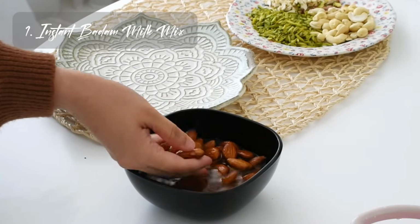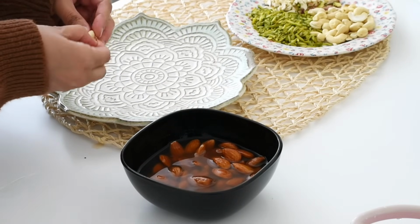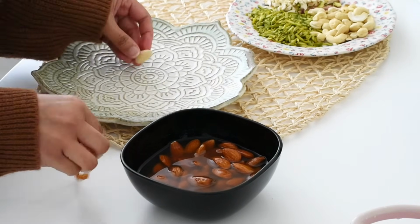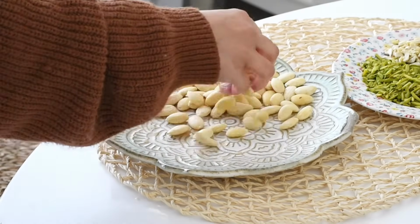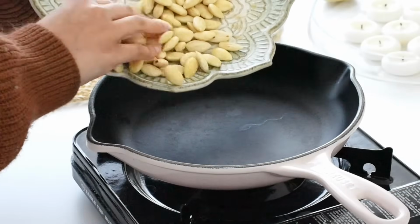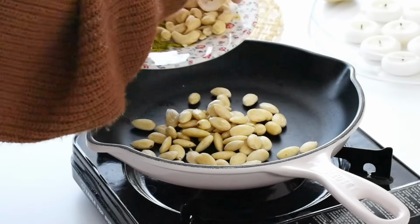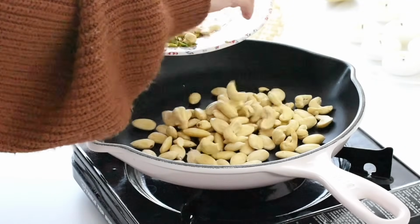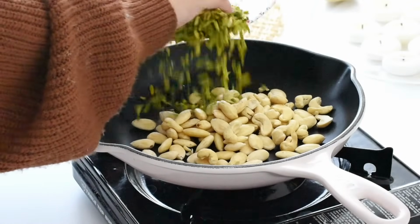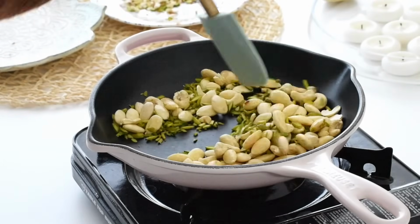First, on our Ramadan meal prep journey, I created an instant Badam milk mix inspired by a recipe I saved on Instagram. I boiled the almonds for about a minute and peeled it, and then I dry roasted the almonds along with pistachios, cashews, and if you're using whole cardamom, you can add that too at this point. I used the powdered cardamom.